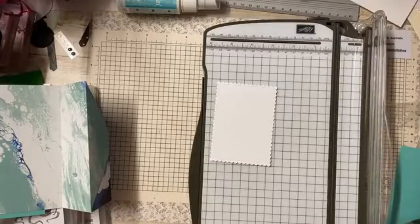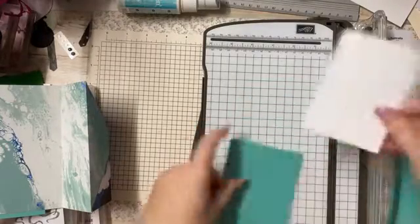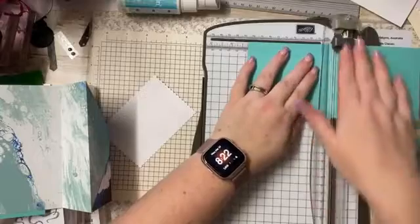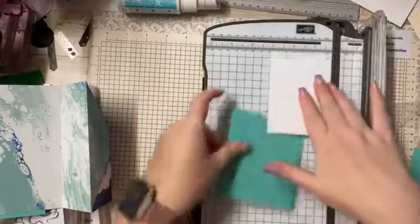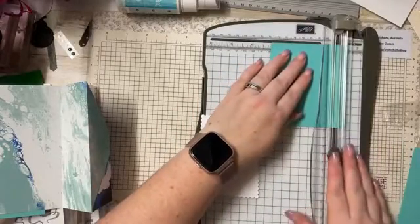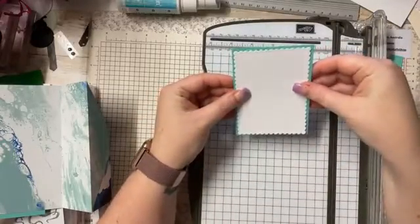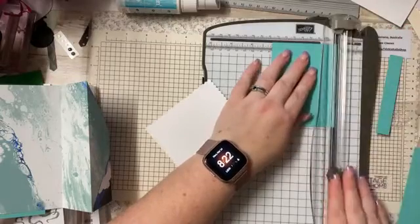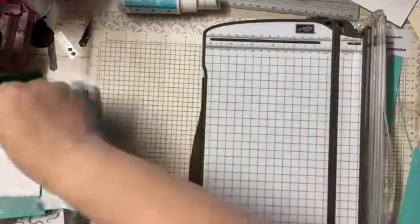And I've got this scrap. Oh, thanks, Megan. Here. So how big is that? That is 4. So let's do 4 1/4. So that fits there nicely. And that's, so let's do 3 1/8. We can trim that down if it's too wide on one side. Just a smidgen. That's better. So that can go in there.